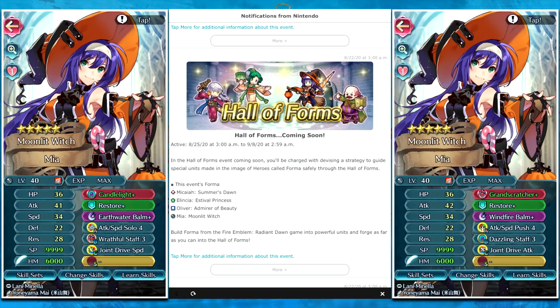Now, one cool thing though to note about this Mia, she should be able to inherit the Rhine skills, so Attack and Speed Rhine 3. I don't think that's going to be available in this round of Hall of Forms though, so that is a little unfortunate. It would have been a really awesome skill for her to get, and it would actually outshine both of the Joint Drive skills. But either way, Joint Drive Attack, Joint Drive Speed, either one is going to work out just fine, so don't worry too much about that.